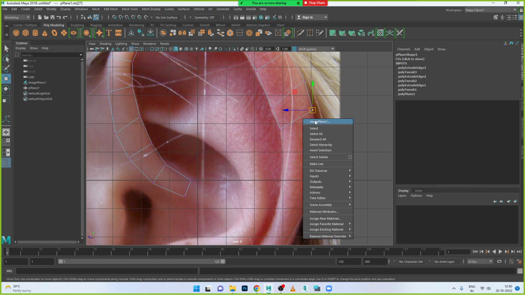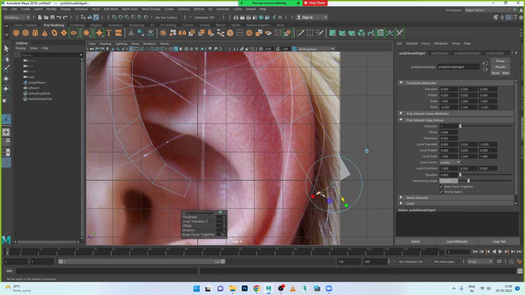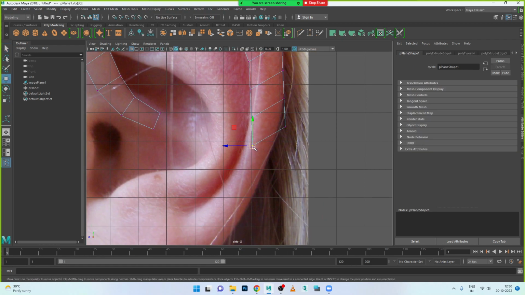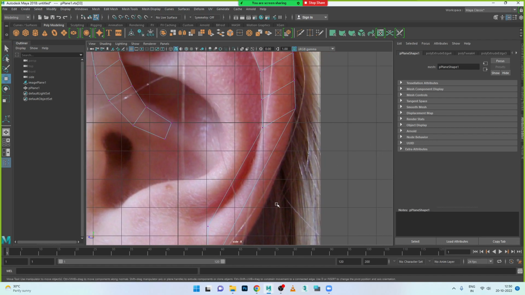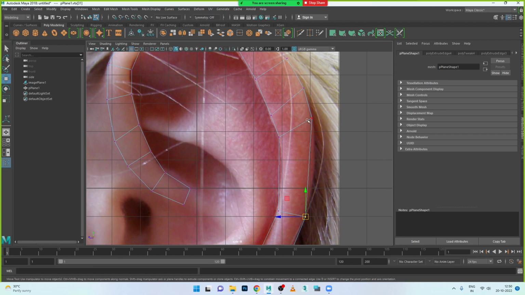Right click on this one again, edges again, extrude. Okay, again divisions, 2 divisions, right click, vertex mode, and try to organize till here. If you need, we'll add the mesh on this one. So I'm adding this in this one. Select this 2 and move it here, and select this 2, try to move it here, and organize it. Okay, select this point and move it here, and slightly balance this shape on this one.